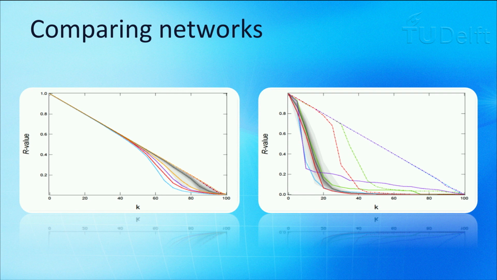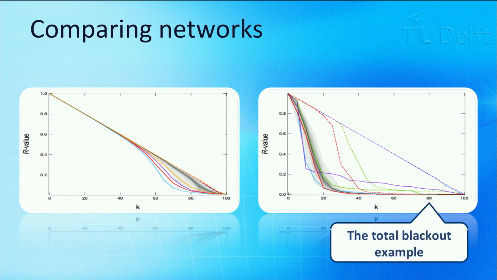Here we see our robustness envelopes in action. Graph A on the left is an Erdős-Rényi graph. It is hard to disrupt: the sensitivity is high, the area of the contour plots is small, and the energy is high, the area below the contour plots. Graph B on the right is a European power grid. It is easy to disrupt. In summary, we can clearly and quantitatively show that this network is weak. It is not robust.